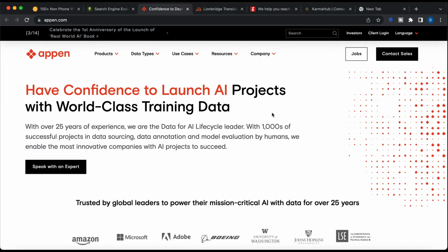When you first sign up, they'll say, we want you to try and take the exam for this search engine evaluator position. They give you about a week to look through all the documentation before you actually take the test, and I think that's plenty of time. You'll be given some documentation about the actual test itself, how they want you to rate things, and you'll be given this huge guide about the different guidelines for the different searches. So definitely read through that.